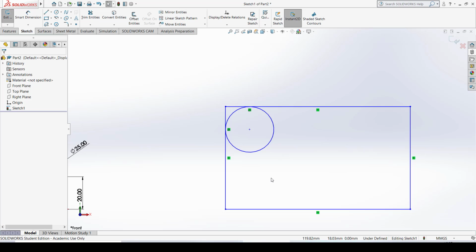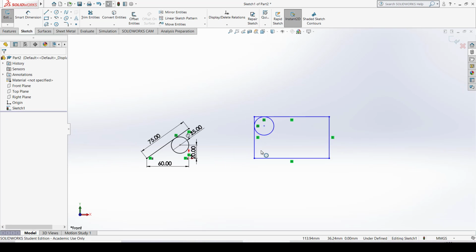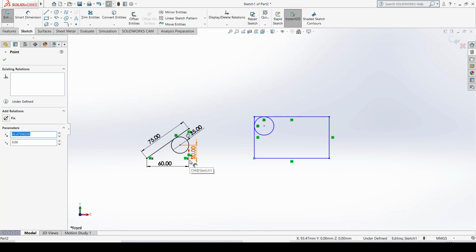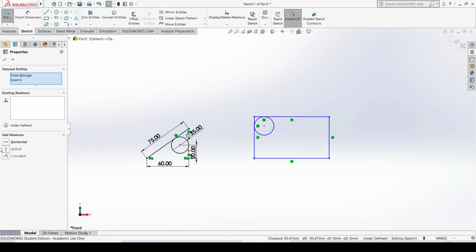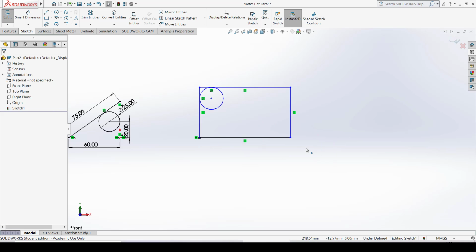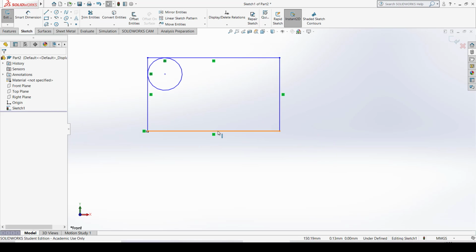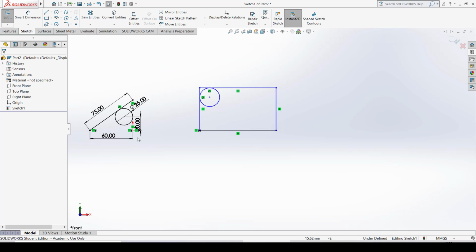And you can make it black also, no issues, fully defined. What do you do? You just give dimension to these entities. You can give dimension to the circle and make sure that this entity lies with this origin. So you make sure it is horizontal. Fine. So this is how, see, one line is black. Why? It is constrained through region.